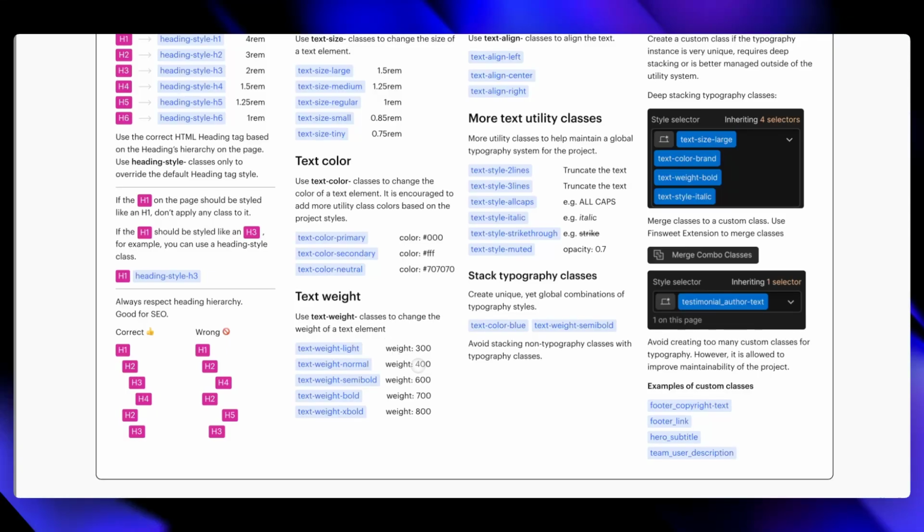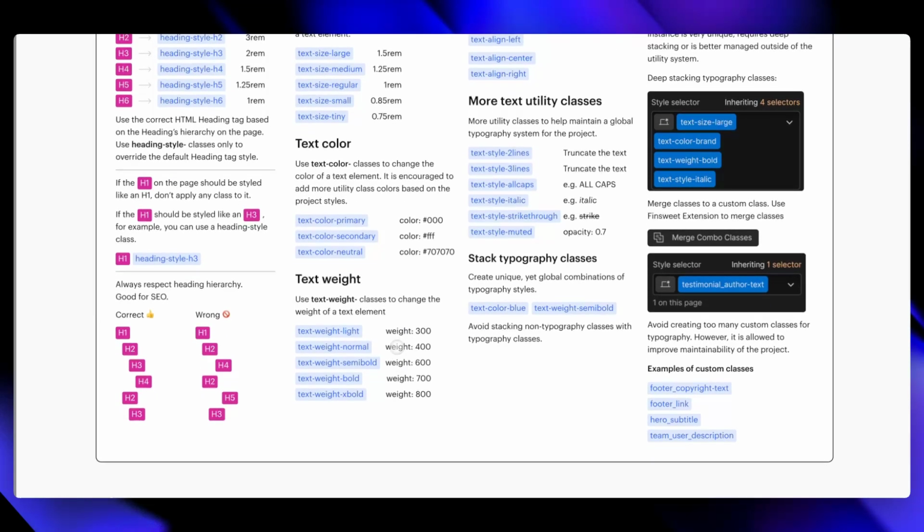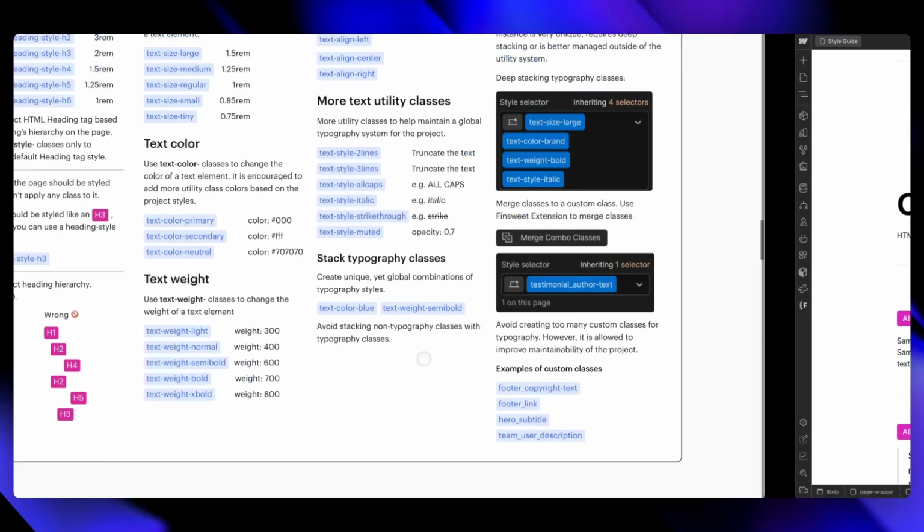Most of the more flexible and comprehensive ones will, but you're going to need to keep this in mind. So if you want a lighter font weight, you're going to go with font weight light. And if you want something more bold, you're going to go towards these classes right here.